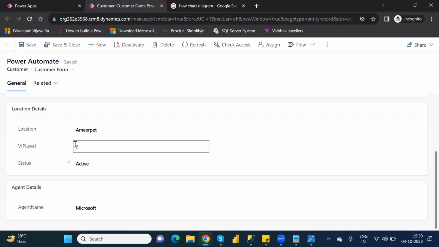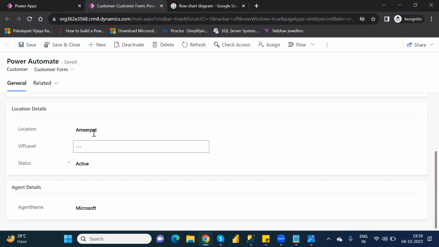See, whatever value is there previously, that value it will show. Suppose, for example, if it is a three, only that will be there. If it is empty, it will show empty. See here, click on save. Empty only it will show. Whatever is in the VIP level, it won't check anything other than the location. If it is Hyderabad, VIP level won't be checked. Whatever is there, that it will show.